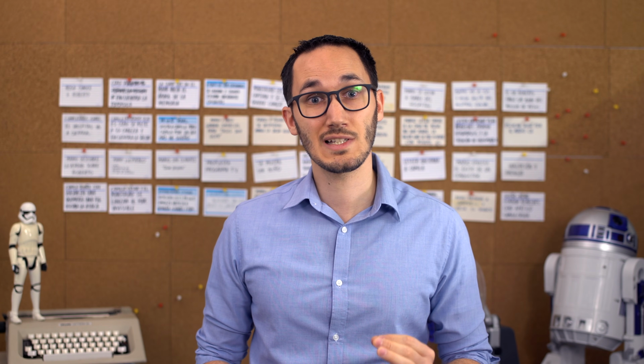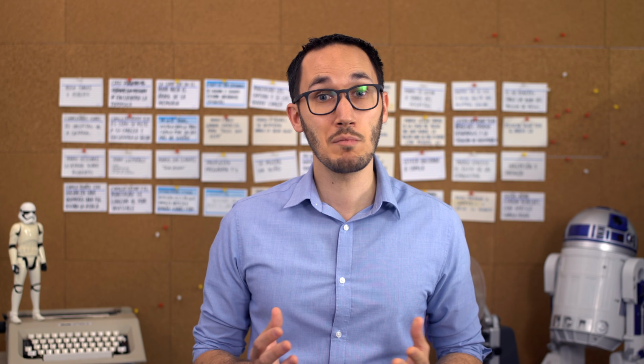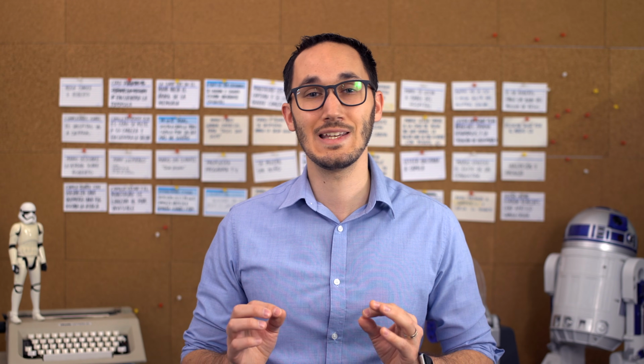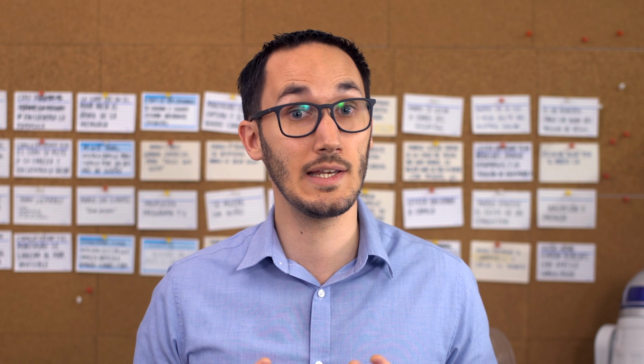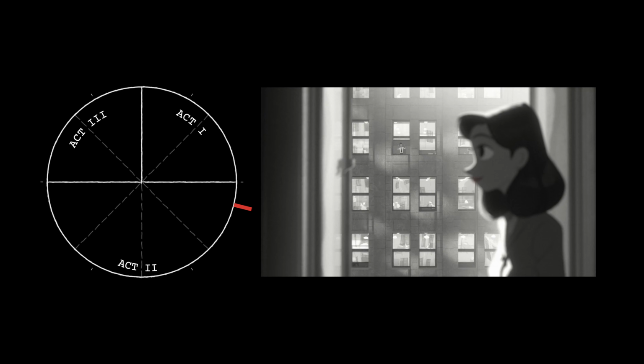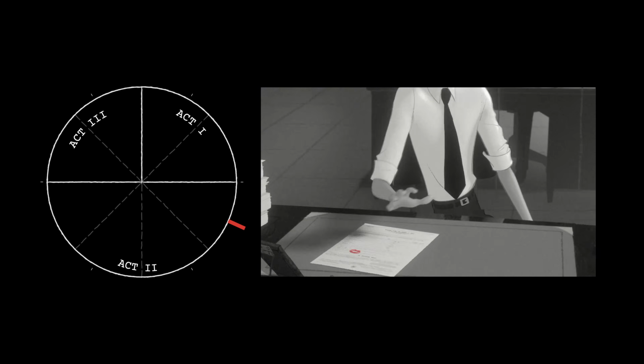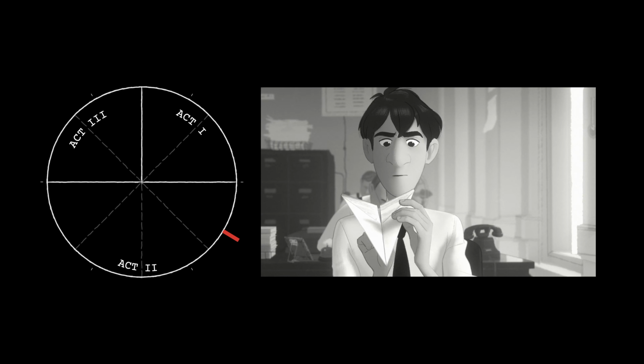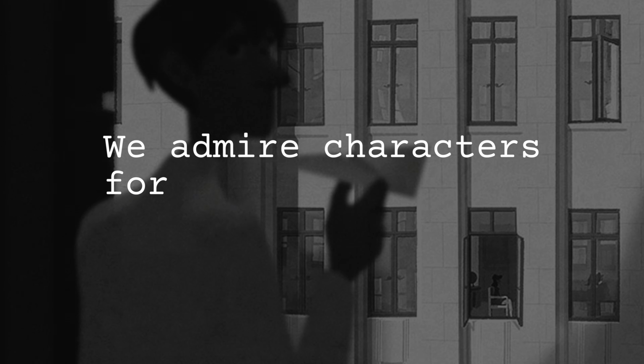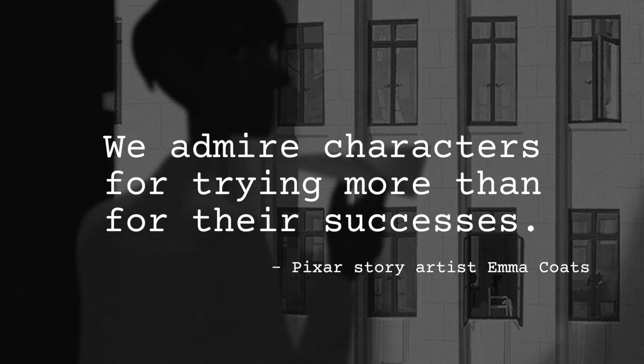The situation brings an implied ticking clock, as the interview will be over soon. Remember that your protagonist will try the easiest, safest way to stay in his comfort zone. George waves his arm at her, which doesn't work, and which actually causes more trouble with the boss. George decides to send her a piece of paper from his stack. Maybe she will recognize it. Remember, we admire characters for trying more than for their successes.